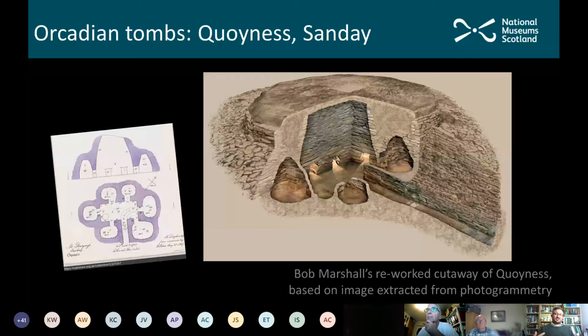This view of Quoyness has taken that original model and reworked it into something that gives it more depth, in terms of a cutaway section that's more easily understood than, say, that 3D model, which is quite an odd view because you're seeing the stonework from the inside. So this has made it more solid and easier to understand, but it's a step away from using these 19th century plans and sections, a slightly different perspective.